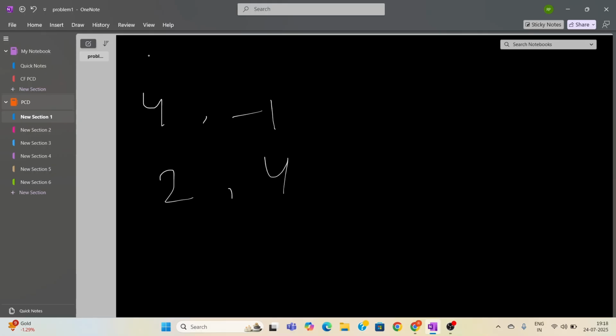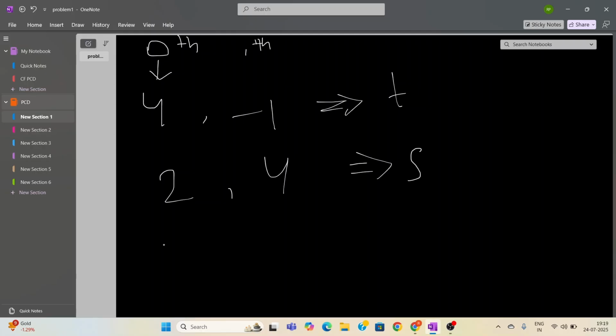So for the zeroth snack, this is the tastiness of the product, and this is the sugar quantity of the ith snack, and this is the first snack.